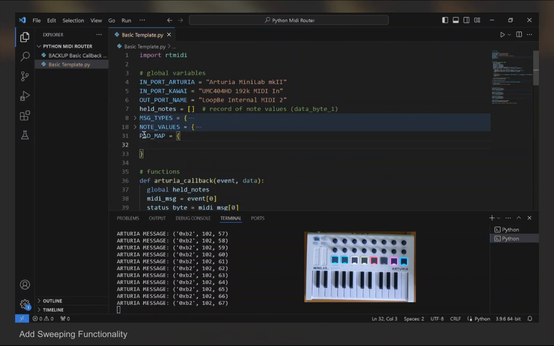So for the key, I'm just going to use the actual note value. So rather than using C-1, I'll use the value 0 in this case, just to keep it simple for us. And 0 corresponds with this knob here, which is CC number 102. Okay, let's just format that a bit more.